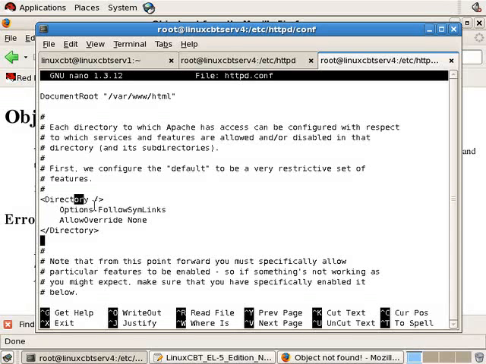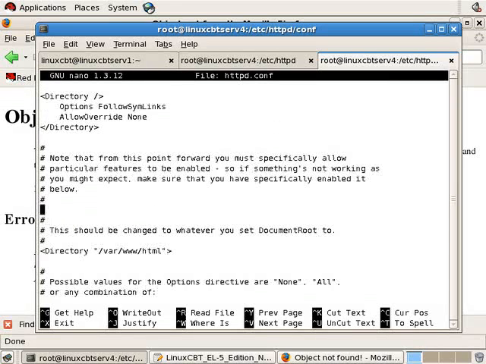But this catch-all directory directive for root doesn't influence the document root. It simply influences the root of the file system. It's a way of restricting web users from being able to access content in the root of the file system, as you generally would not want to do that, because then users would have access to your configuration structure beneath /etc to determine how your server is configured and potentially compromise your system.